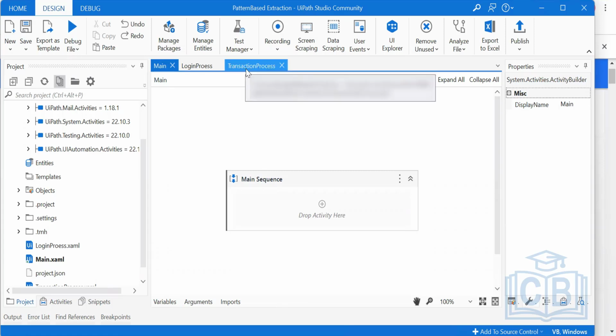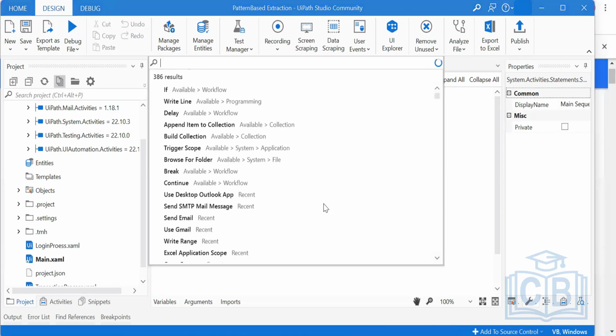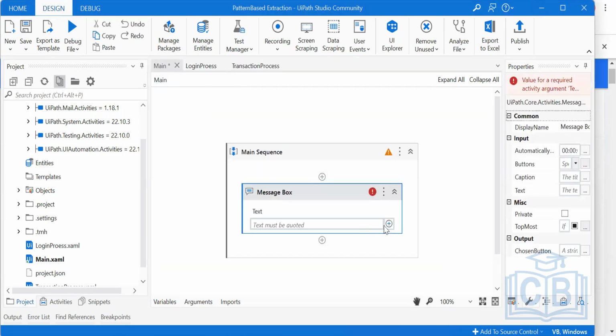How many workflows do I have here? Just for your understanding, I'm adding a message box here. Which workflow is this? Main workflow.